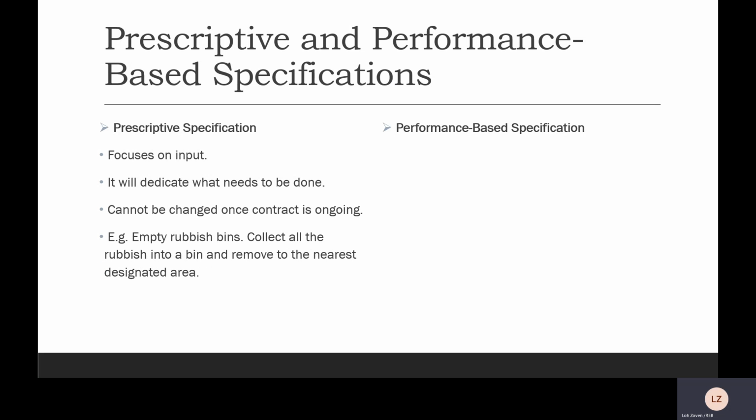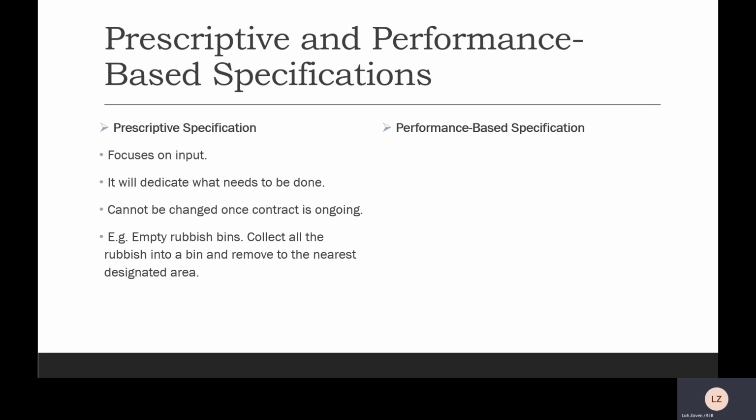So prescriptive specifications focus on the input. So you will dictate what needs to be done, and this cannot be changed once the contract is ongoing. So for example, empty rubbish bin. You have to collect all the rubbish into a bin and remove to the nearest designated area. So this is ongoing every day. This procedure will not be changed because it's a standard thing. Okay, it'll be done every day.